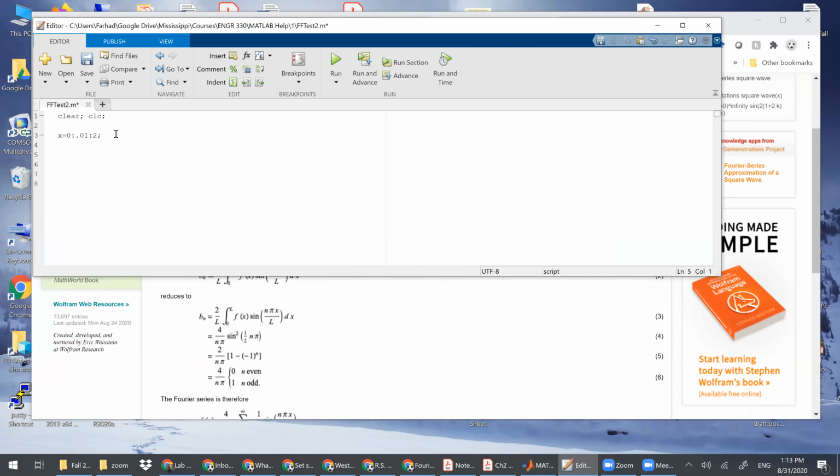So how can I use a loop? In Matlab, it is for and end. I use for and end. For, I put a dummy index, because I want to go i equals 1, 2, 3, whatever. I said I have 201 points, and in order to check all of them, I go through 201 points.